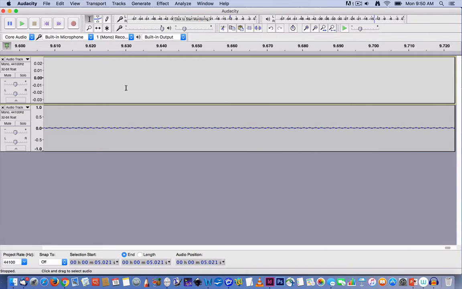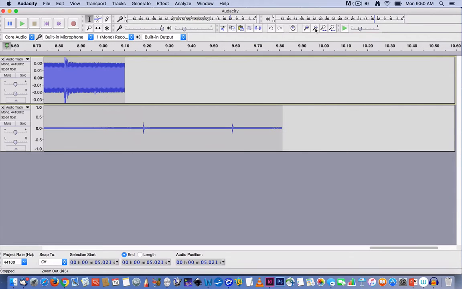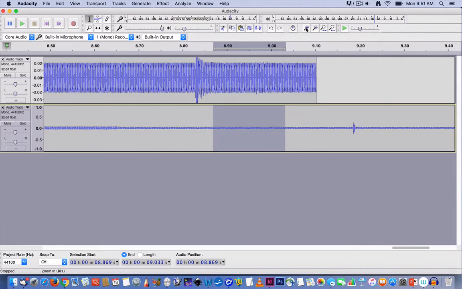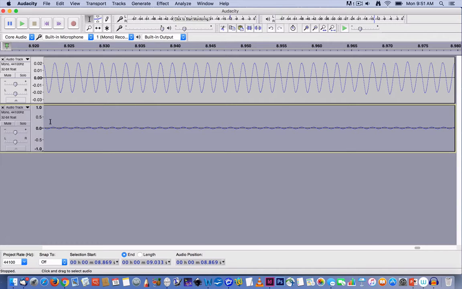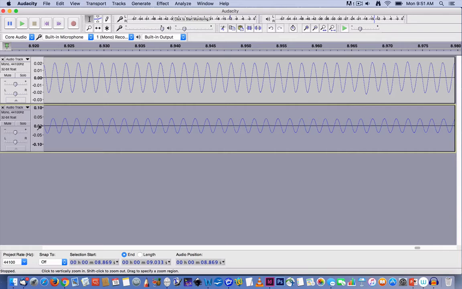When I turn that one off, I'm going to zoom out, and I'm going to get the section where it overlaps here, and again I'm going to zoom in. It's zooming both at the same time, and I'm going to make this one a little bit bigger.